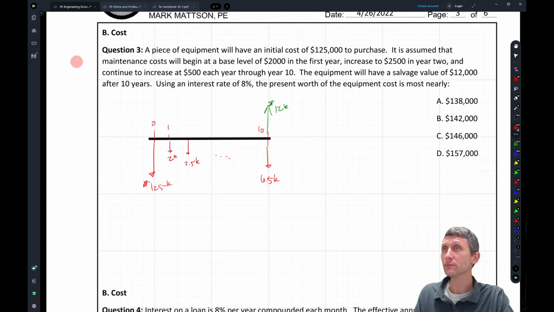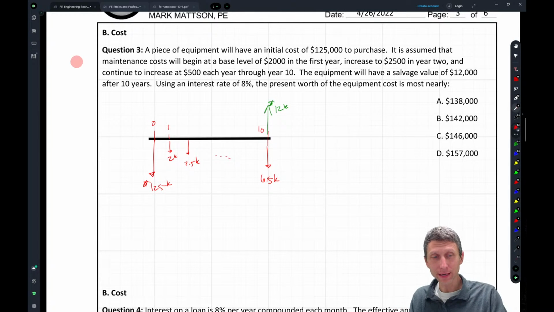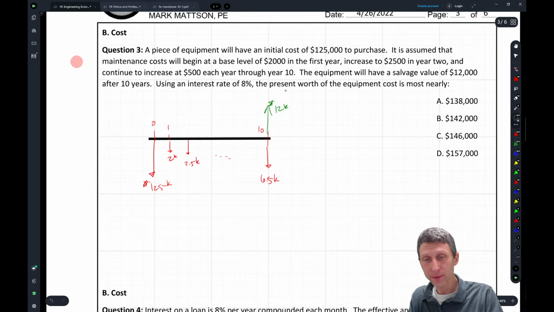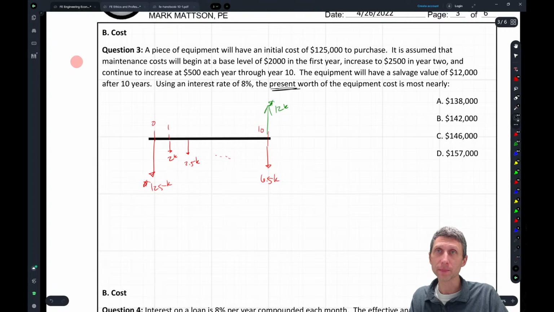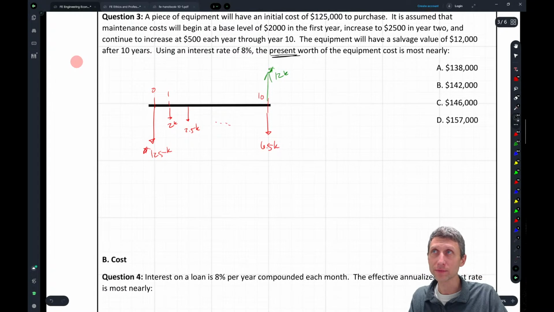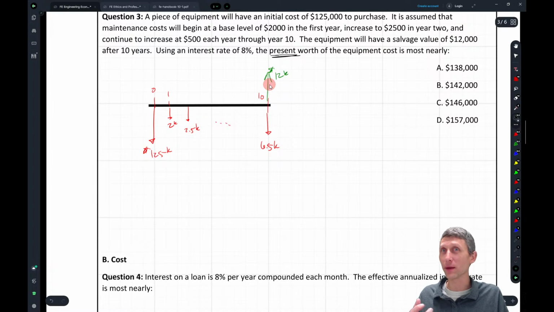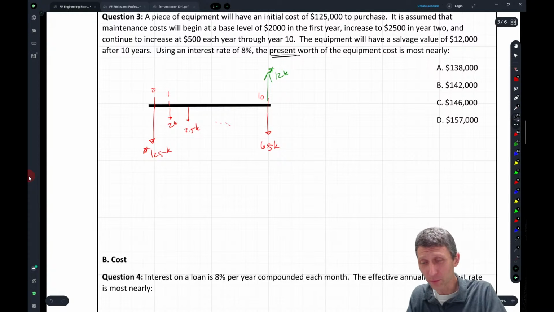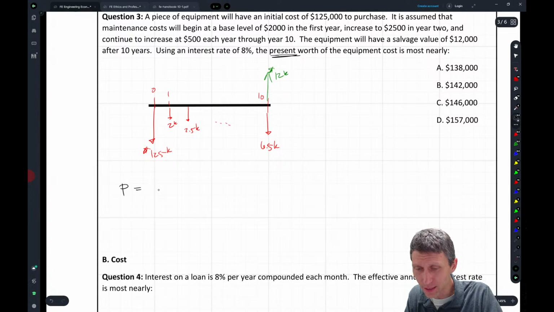Okay. And so basically what we have going on here is we have to look at the present value. We're trying to find the present worth of the cost. So how much is this actually going to be costing? We have to do some discounts, and we've got some values that are getting put in. These are the costs. I'm going to make these positive. This actually is a value that comes out. I'm going to make this negative, the way that I'm going to do my sign convention, and maybe you learned it a different way. But basically we're going to say the present cost P equals what?